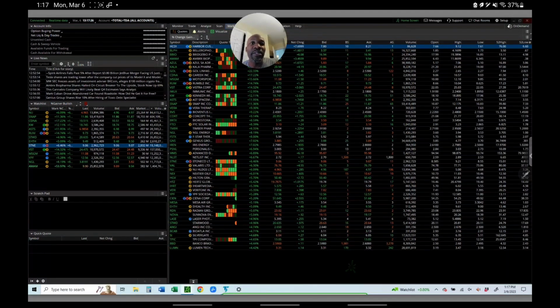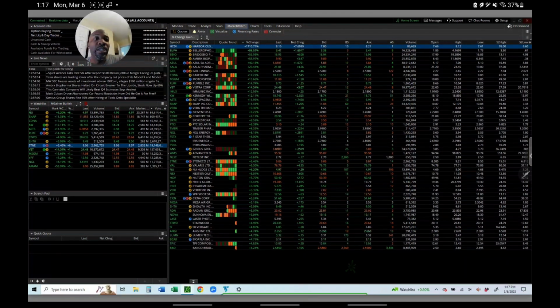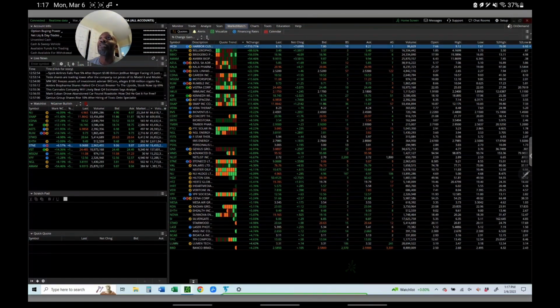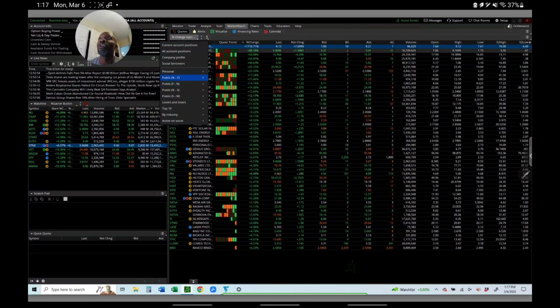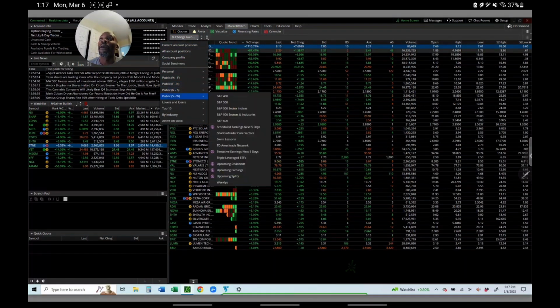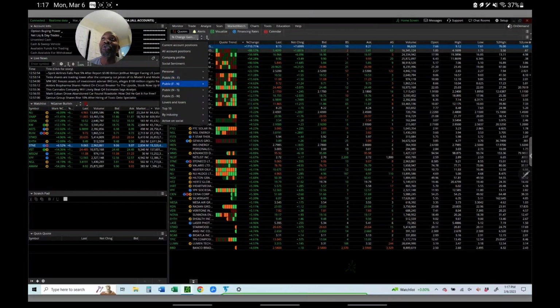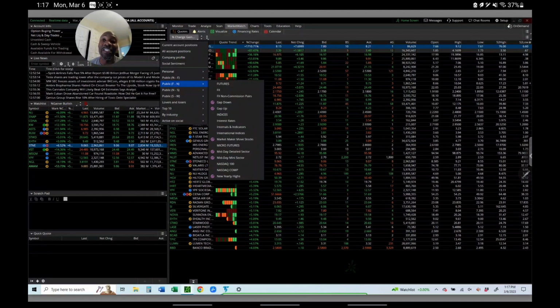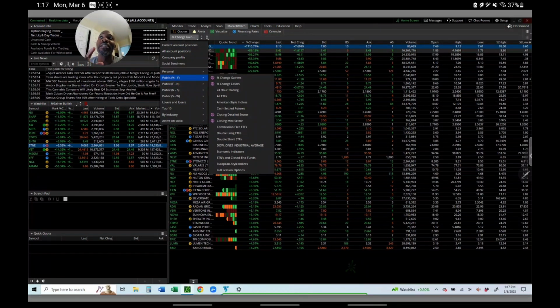All right, so change. Let me do this. I'm going to move this, and then tap this, move that, and that'll give me that. Get that out of here. All right, so change gainers. If you go here, you can go to public. You can see all these watch lists that have already been created by ThinkorSwim. So it allows you to access these kinds of scans and filters without having to figure out and set up these filters yourself. But I like to take the public percent change gainers scan.